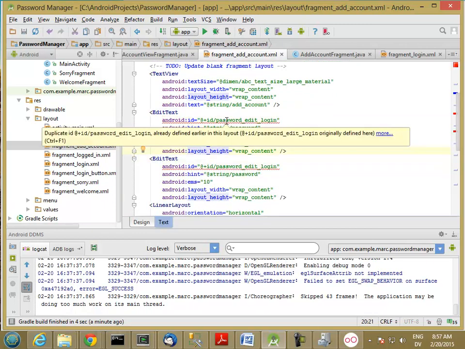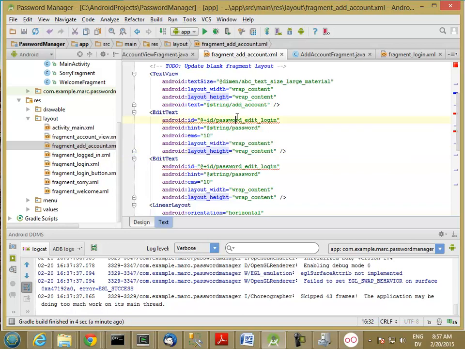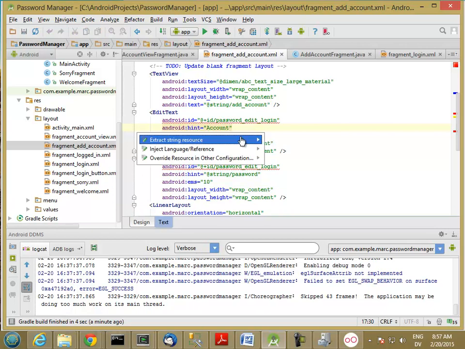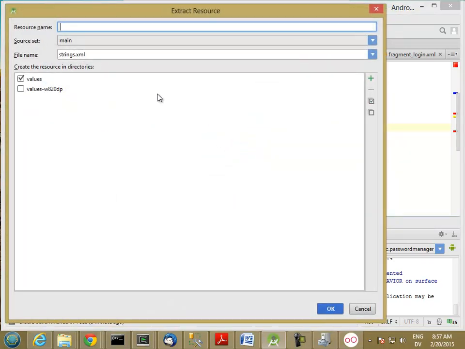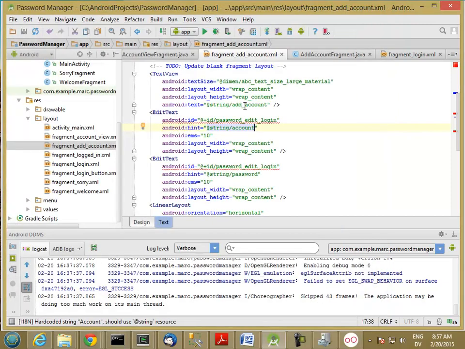So let's make this one the account name. The hint is going to be account. And we need some IDs for these things, so let's make this add account name, and this will be add account password.